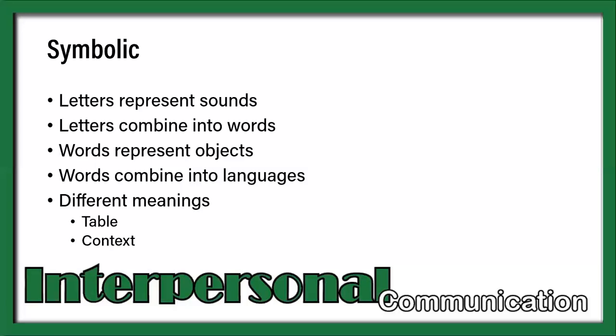And then the more you interact with other people and interact with different environments, as students are going through classes, they're learning vocabulary that is specific to their field. And some of those ideas, again, are abstract. So what does that mean and how do you define those? And sometimes words have different meanings. So if we look at the word table, a table could be a chart that might be inside of a book, and a table might be a physical table where you sit at and eat your dinner.